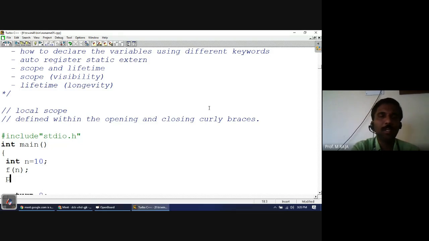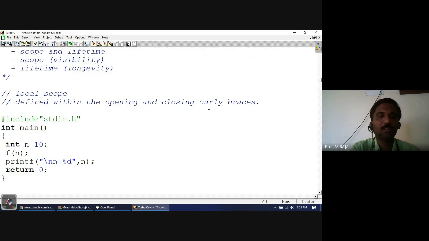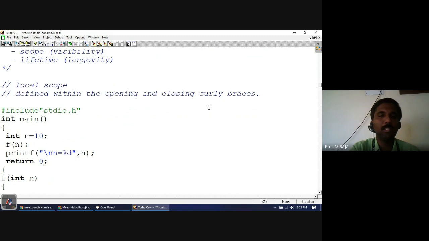Here we print the value: printf("n = %d\n", n). Inside the function f, have the same variable int n.